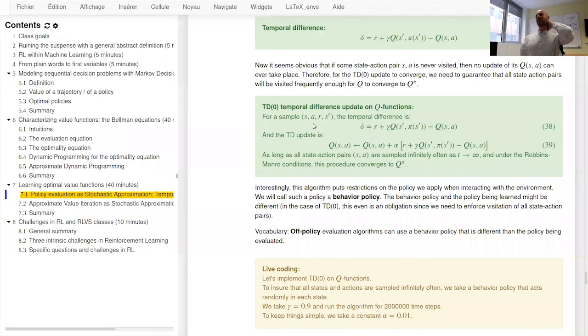How can we add the epsilon hyperparameter to the Bellman equation? Excellent question. Actually, I was not expecting this one. Suppose that we don't want to learn the optimal policy's value function, like in Q learning. Suppose that we want to learn the value function of the behavior policy. So basically, the behavior policy includes the exploration, includes the epsilon hyperparameter. Then we can run a TD0 algorithm to learn that value function. And slowly we can make the epsilon hyperparameter go to zero, and make the policy greedy with respect to what we have learned.